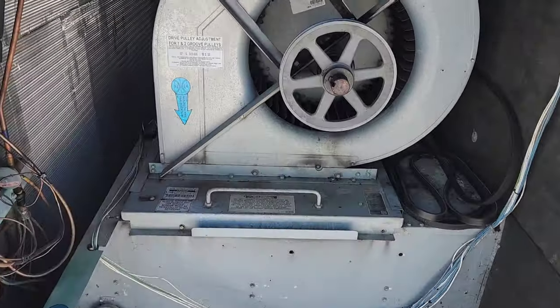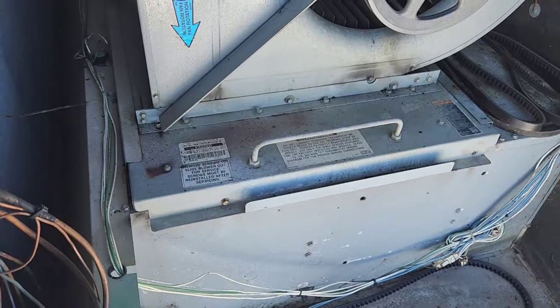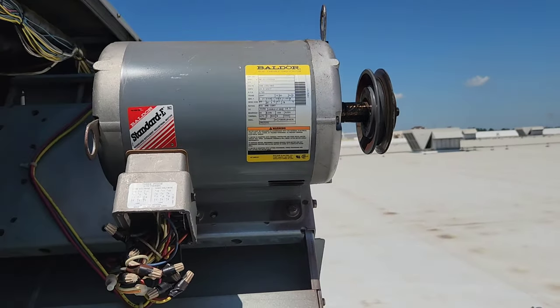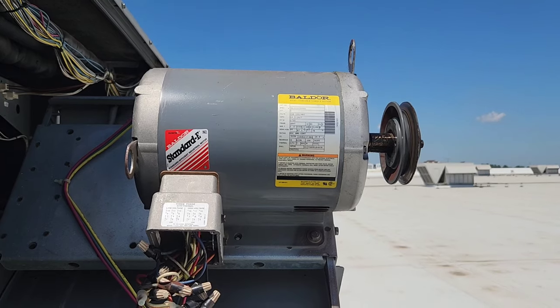Well, now here today I got this big three-phase 460 volt blower motor for this rooftop unit that I gotta replace. Well, this is it right here. Big motor. It's heavy too. You might not think it was heavy.